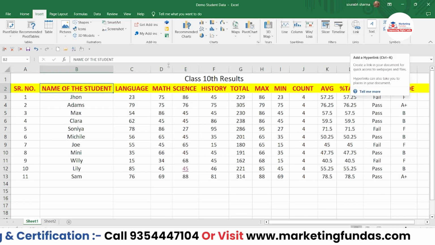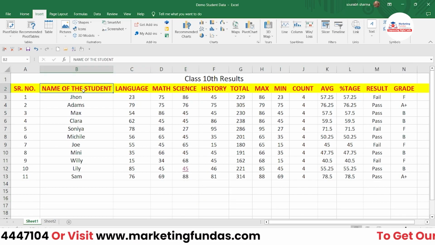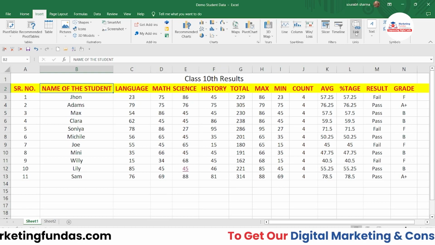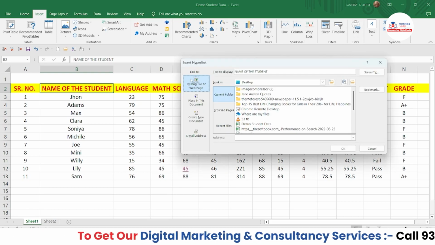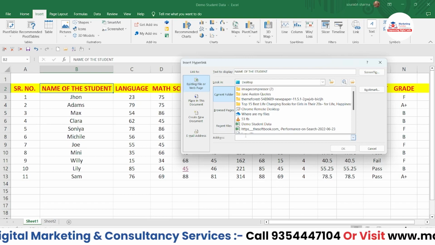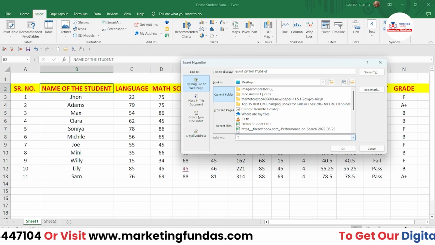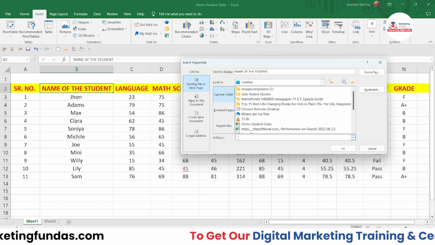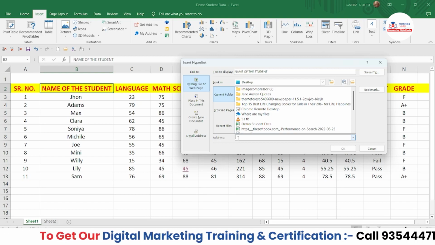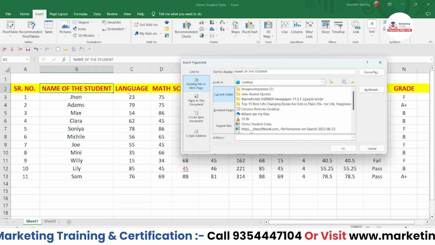Let's talk about the second option. Now I have selected this name of the student. If I click on this and select the same option, here I have to add the address, basically the website or the web page link of that particular web page where I want to link this cell.